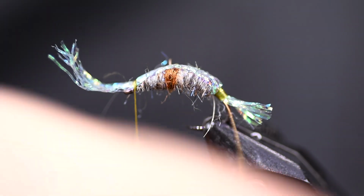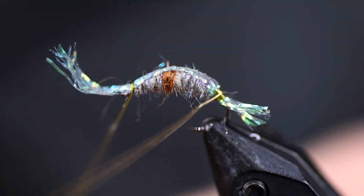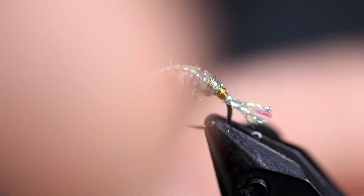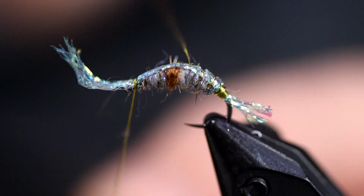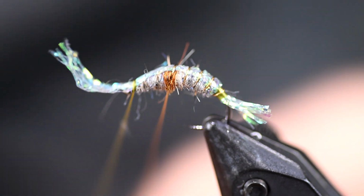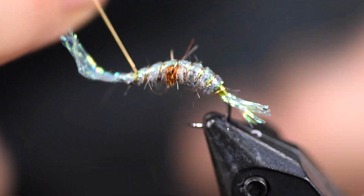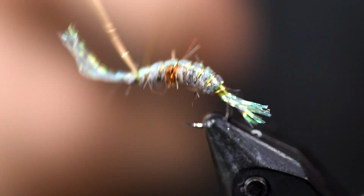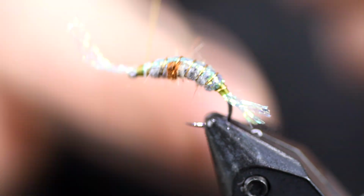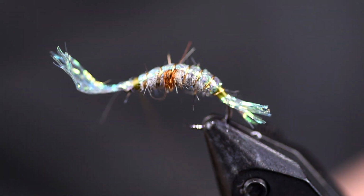Make about 4 or 5 wraps, and then we're just going to take our Brassie wire, and I'm going to rib this, and this is just going to help protect everything, and give it a little bit more color. And we're just going to keep nice even wraps the whole way up, and then we'll tie it off at the eye, and then I'm just going to helicopter the wire off. And now I'm going to whip finish.